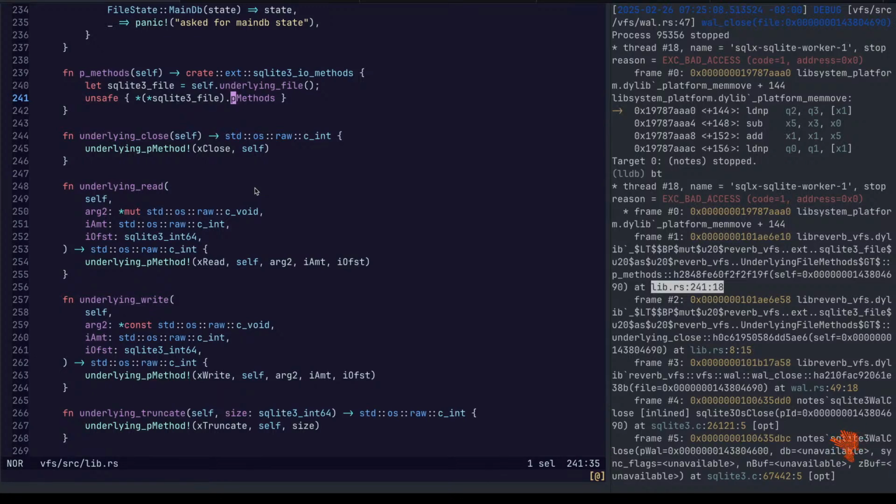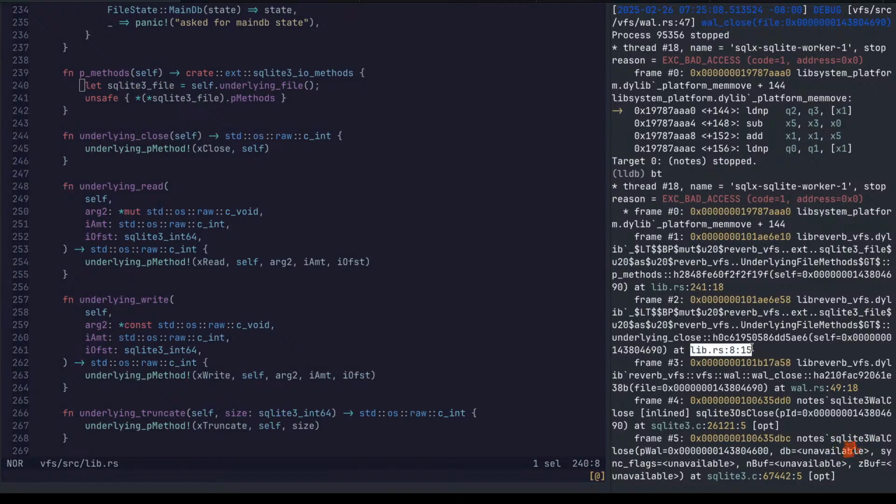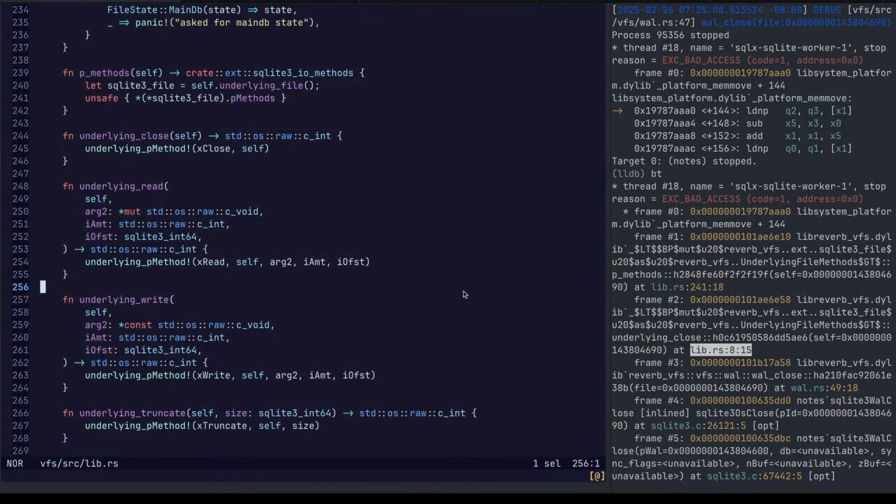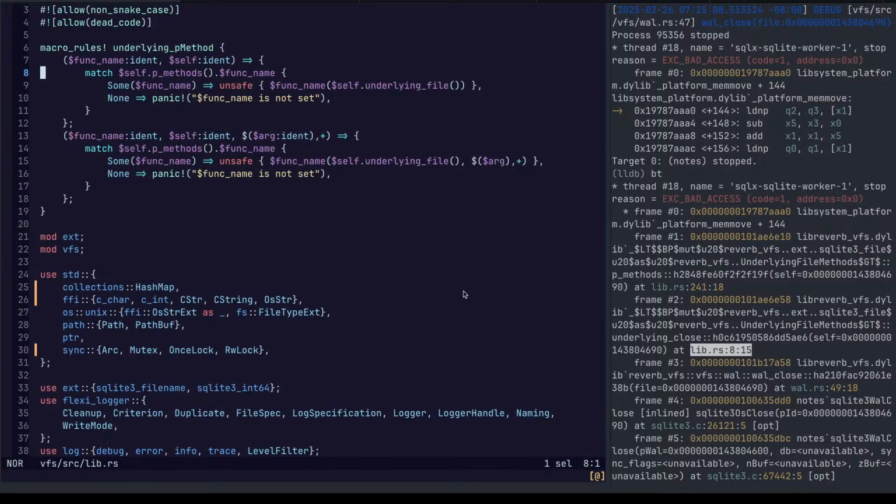This just might be an uninitialized file that was never set up. P-methods doesn't have to be something. But where was this getting called from? Line 8? What? Oh, okay. So somebody's calling underlying methods. Wall log 49.